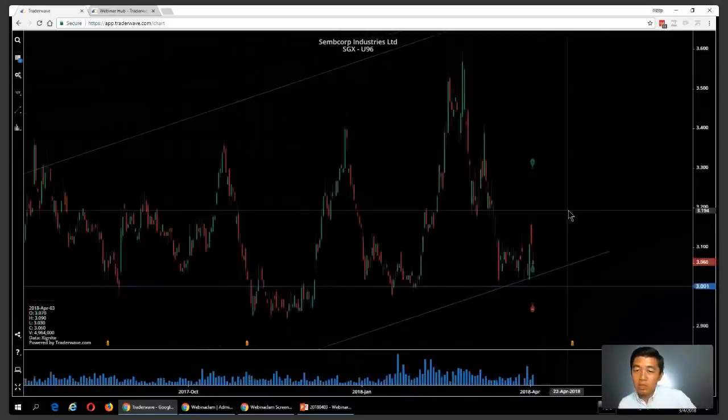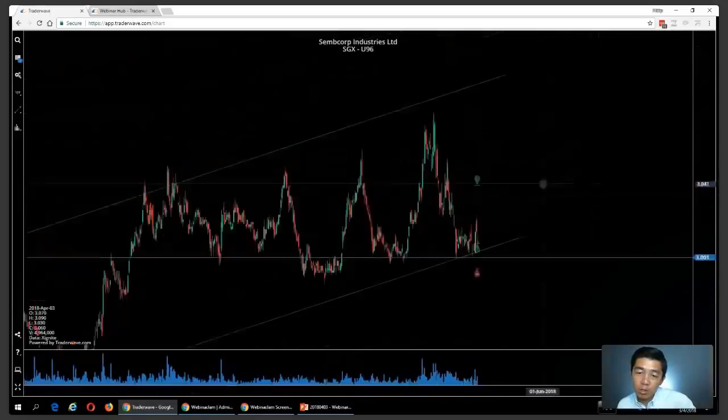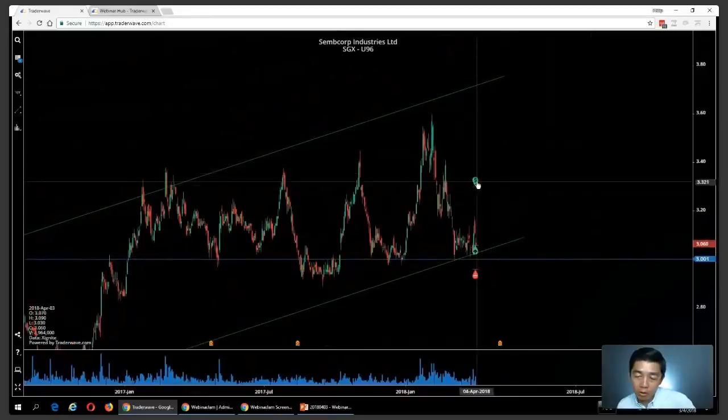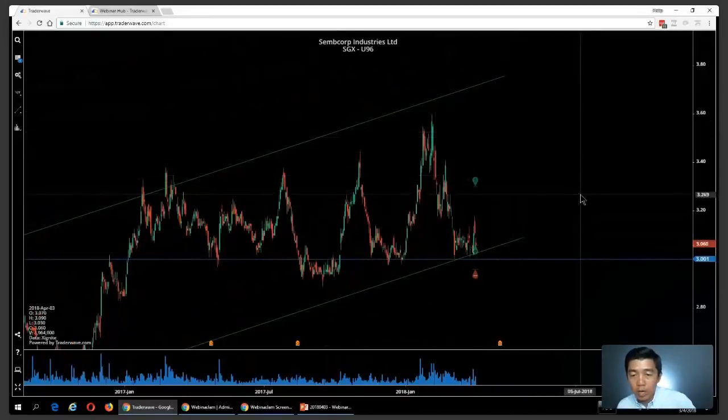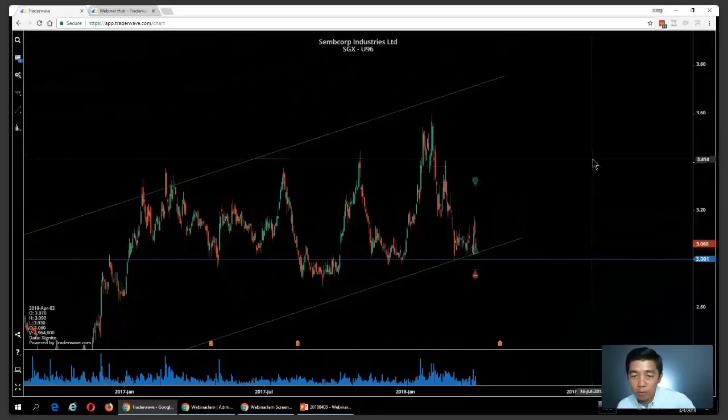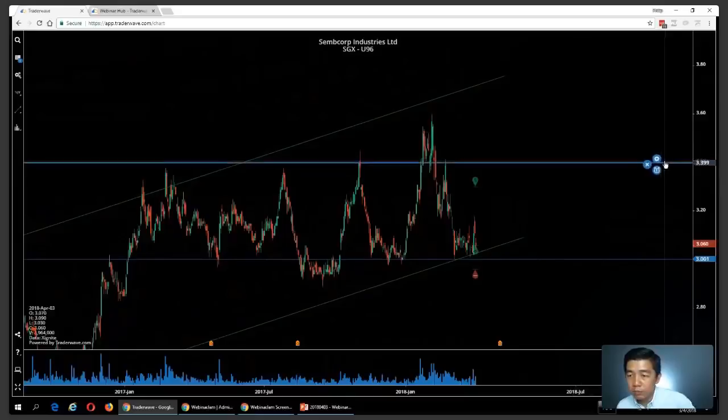Okay, now if we just take a look at profit taking level, so let's say just now earlier on we have not decided where to take a profit, now we want to take a look at where ideally to take a profit. So where are some of the areas that could potentially be profit taking level? One of the areas is maybe about 340 over here. You can see over here there's a minor peak here, there was a support here, there was a peak area. So this is probably one of the horizontal resistance where we could potentially take profit.